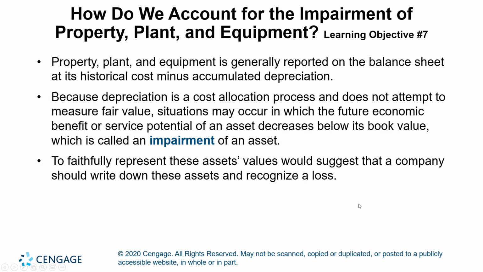Examples of such events are as follows: a significant decrease in fair value, a significant change in the way the asset is used, a significant change in the business or regulatory environment, the cost of constructing the asset exceeding the planned amount, current period operating losses, negative cash flow from operating activities, or an expectation that the asset will more likely than not, which means more than a 50% chance, be sold or otherwise disposed of before the end of its useful life.